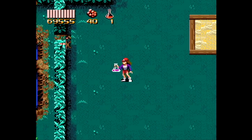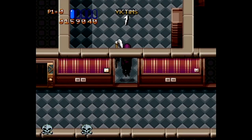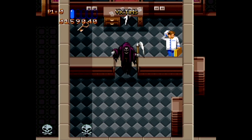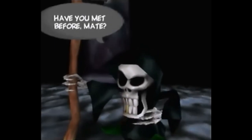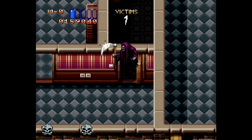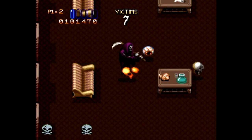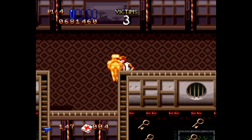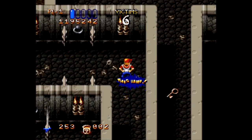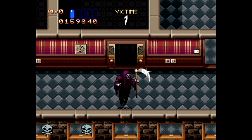Some items are recurring from the last game, like med kits that fully heal you, or the red potions that transform you into an invincible monster for a short time. Except here you become a Grim Reaper, which is pretty sweet, and you can even still save people ironically — until you realize you can't jump as a Reaper, so if you need to hop over something you just have to wait till it wears off. The blue potions that turn you into invulnerable ghost form also make a comeback, but now you can destroy enemies on contact and still use your guns. The random potions are back too, but with fewer results this time, so taking a chance with them is actually more likely to be beneficial.